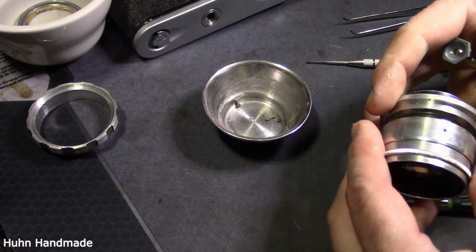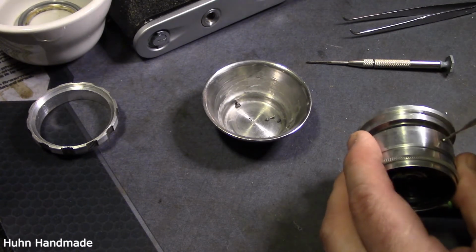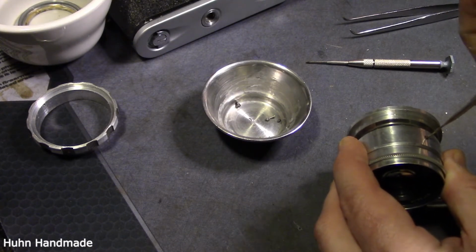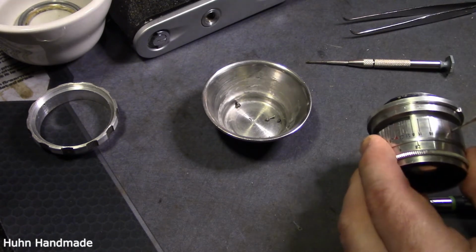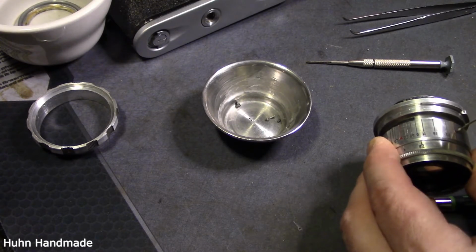And then there's another screw that's hidden underneath that middle ring with the f-stop graduated, whatever you call that, the focus distance, and there's 3 of them. Now, of these 2 are going to be identical, and then there's another one that is longer and only goes in one place, and you'll definitely know it when you take it out because it's completely unlike the other 2 screws here or the other 3 screws that came off the focus ring.